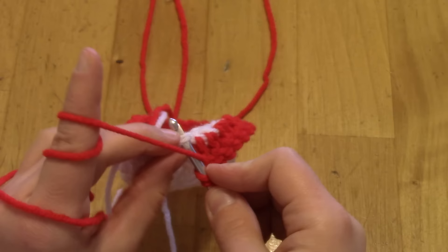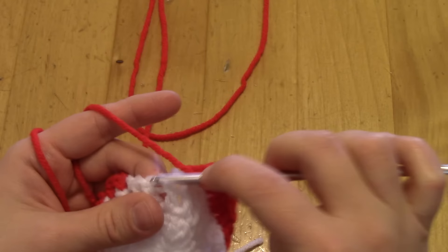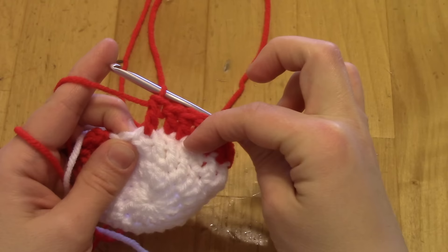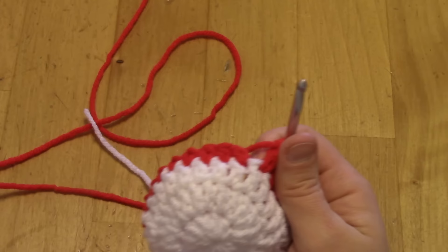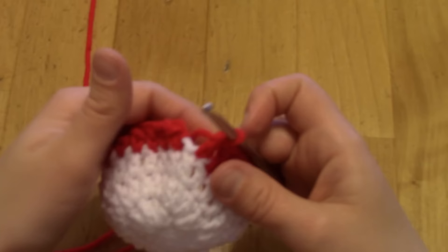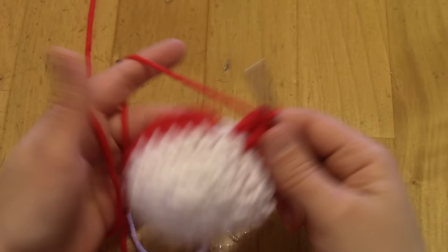As you come around past where the toe was fastened off, just continue putting one stitch in each stitch down that ramp — the last stitch there is the single crochet — and keep going into the next stitch below it. You can see how the spiral takes you from one row into the row below. That's a little trick you have to learn working in the spiral, but the benefits outweigh the learning curve.